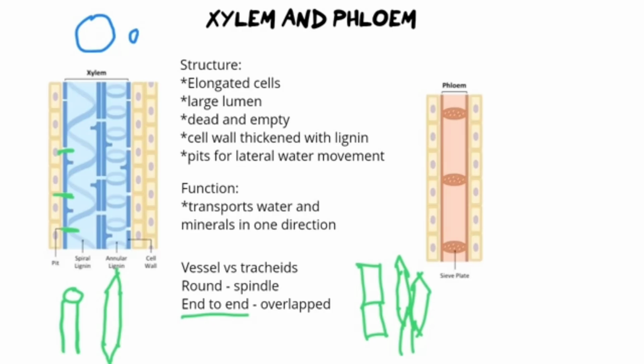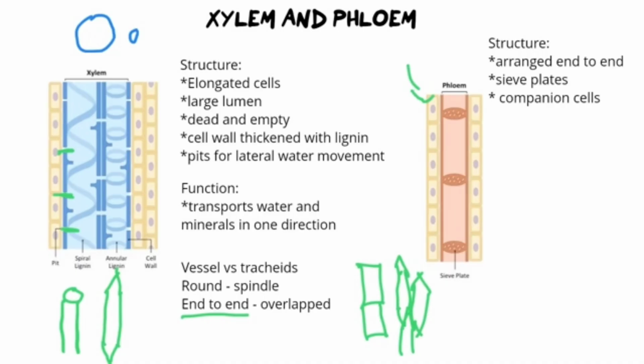Now let's look onto phloem, which is like the sister to xylem. And they do have a lot in common in terms of their physical appearance, but there are some very defining structural things that I want you to look out for. Something that phloem does share with xylem is that it is also arranged end to end, so it's stacked on top of each other. And you can see that quite nicely alongside here. You can see these cells stacked on top of each other. So here is one stack and here is the next. And so those are stacked onto each other.